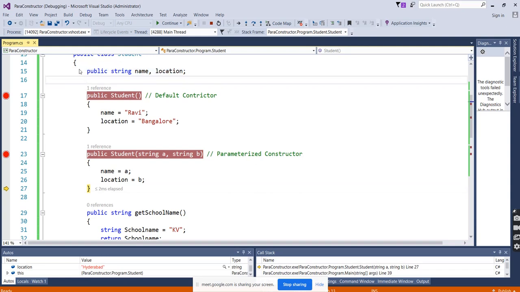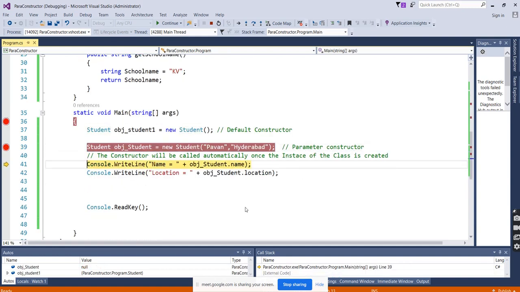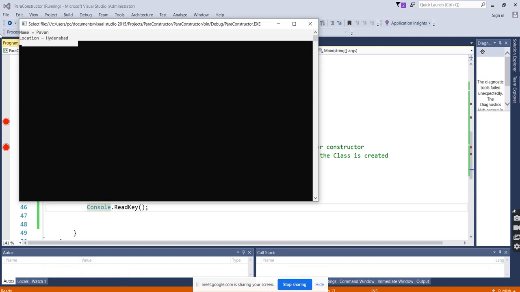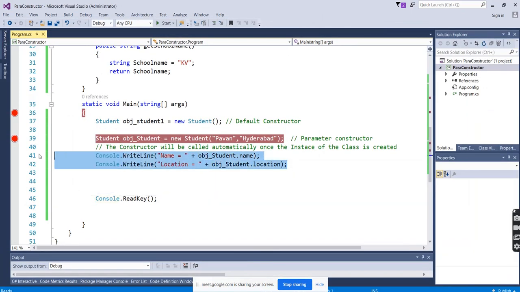Now we are seeing the values we pass with the parameterized constructor, Pawan and Hyderabad. So it got the latest values.